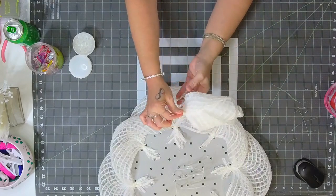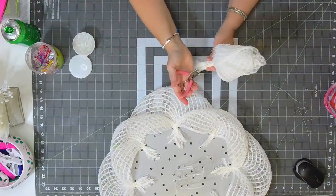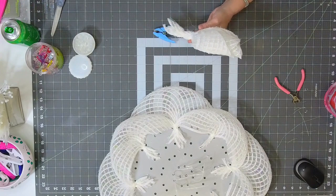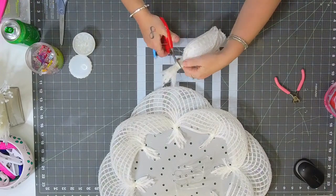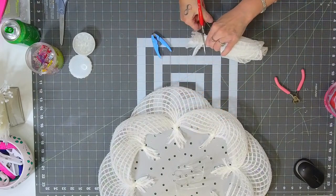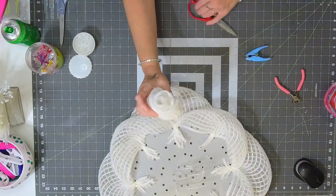And then I just zip tied it. We will cut that zip tie tail off. Cut some of this bulk off. Get my sharp scissors. So I'm cutting a little bit below. We want to leave a little bit so we can put it into the zip tie, but just a little bit of that bulk off. So that's 3 pieces of mesh.